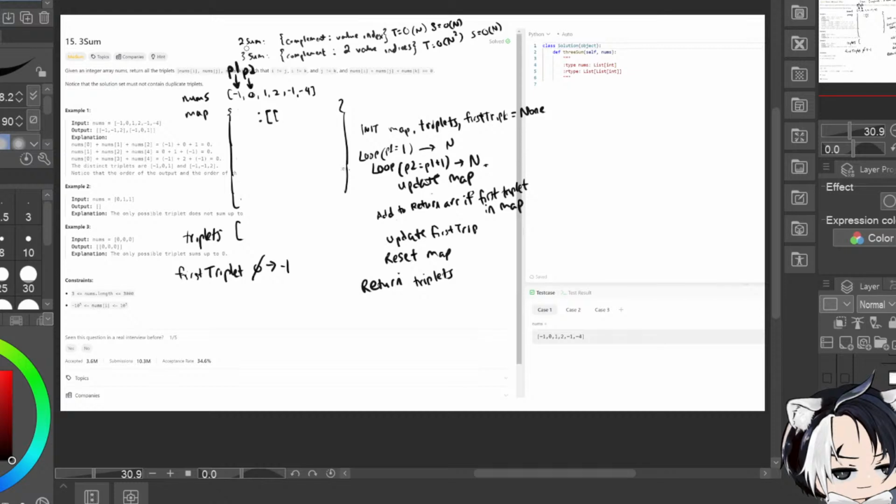Then we have the complement of that. So how do we get the complement of this? -1 plus 0 is -1, and then you just add 1 in order for it to reach 0, so the complement is 1. And then you do 0, 1 being the indices of P1 and P2. So that is the first map.